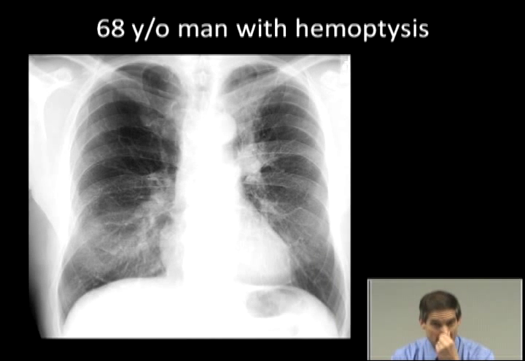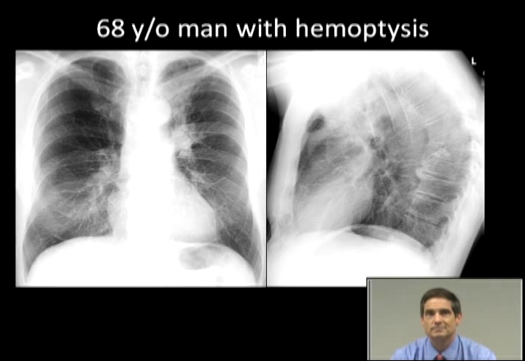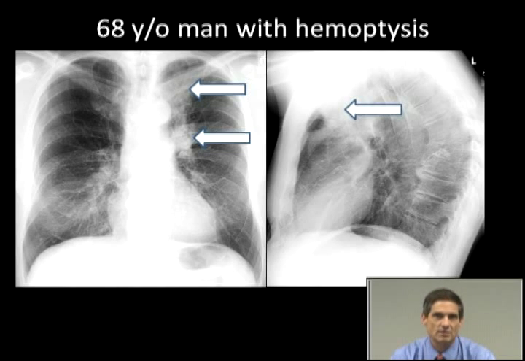As an example of patients with red flags, here's a 68-year-old man with hemoptysis. On this two-view chest exam, you can see that he has abnormal opacity in the medial left lung apex, compatible with consolidation. He also has a hilar mass in the same lung, and in addition to that, he has abnormal density in what's called the anterior clear space between the root of the aorta and sternum, where there's usually just nothing but lung tissue. There's something dense there producing a white blob of tissue.